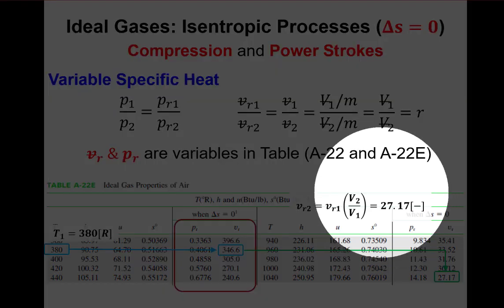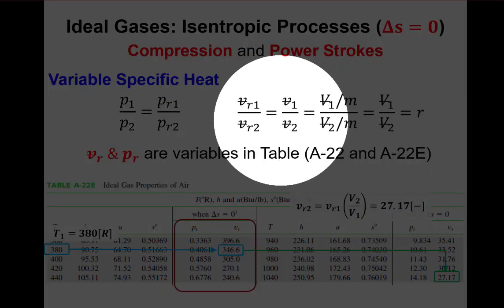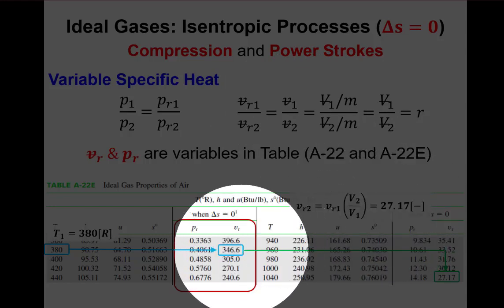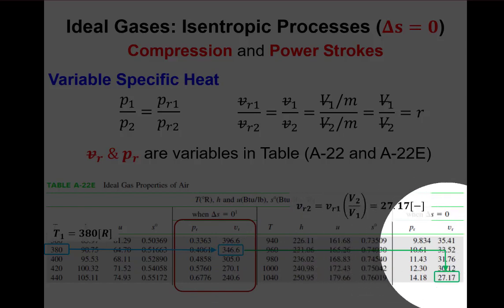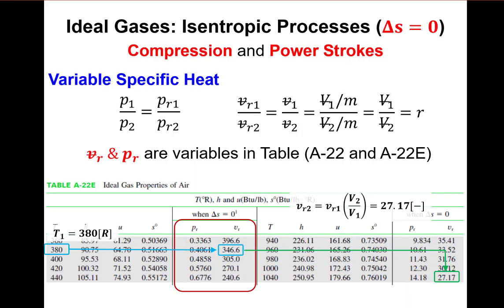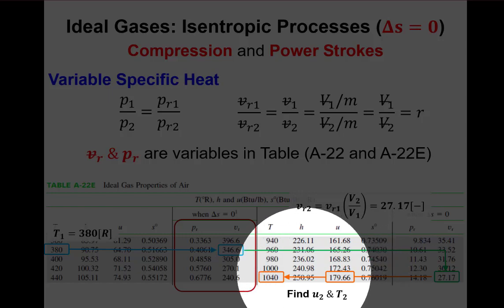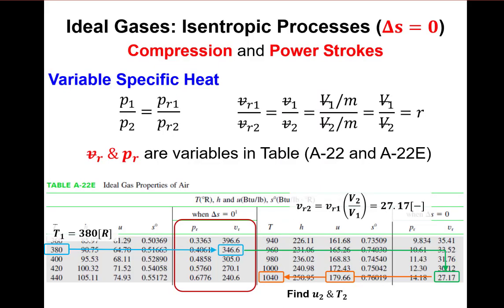But if this process is such, I can use this equation because it's isentropic, and I used it to find VR2, which was 27.17. So now I'd go from here and use this equation to get my new VR. Now I have a new VR. So for this state 2, I can go back and say, okay, I knew VR, so that means now I'm on this line and I have a value for U, 179.66. And if I want it, the temperature is there as well. So this is kind of how we go about using table A22 for isentropic processes, right?